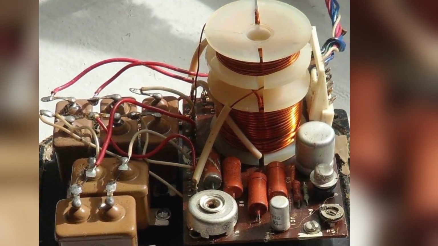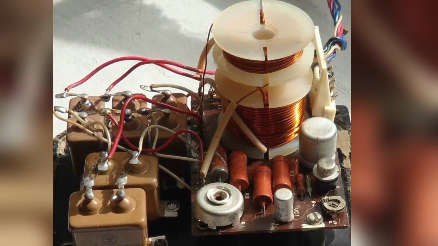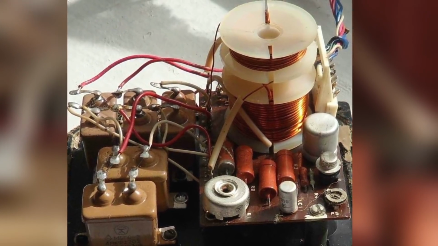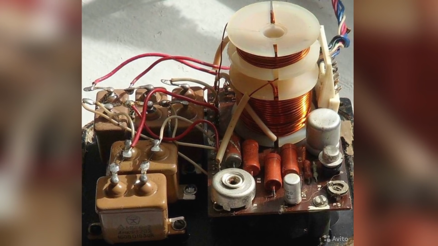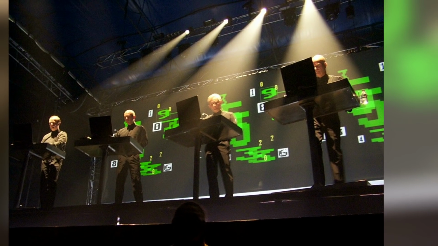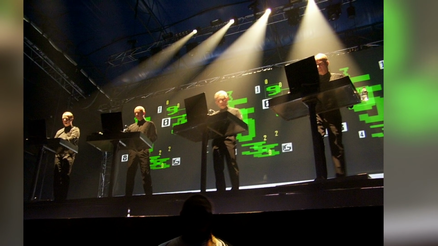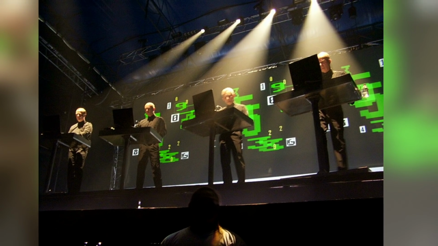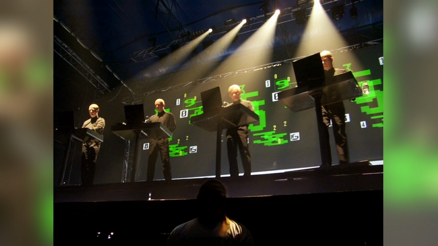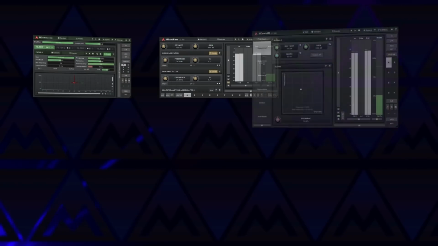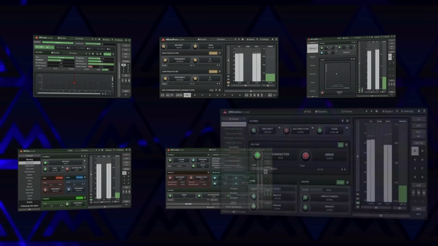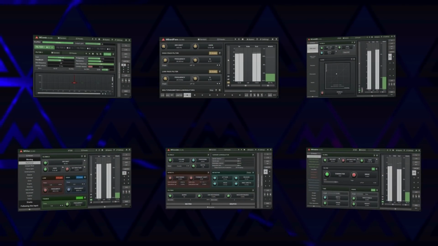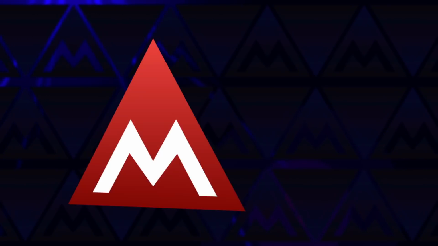Hi. A filter can be thought of as part of an equalizer, and originally that's how it was. However, in modern music, filters can be found in all sorts of effects that have nothing to do with equalizers. In this video, I'll give you an introduction to plugins from MeldaProduction that can be called filters and are usually designed for some creative use, unlike equalizers, which generally serve as tonal controls.